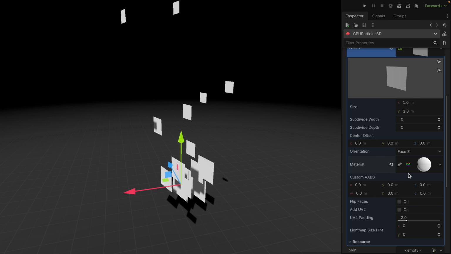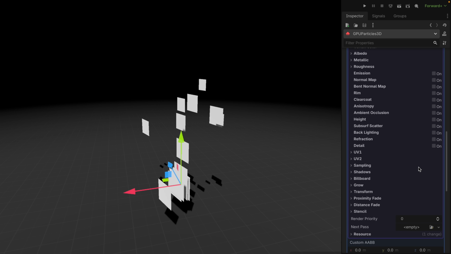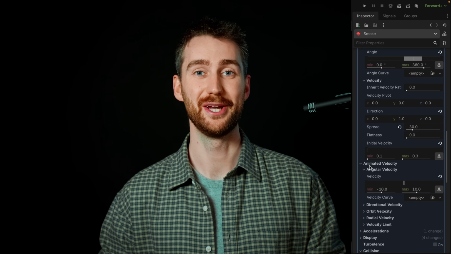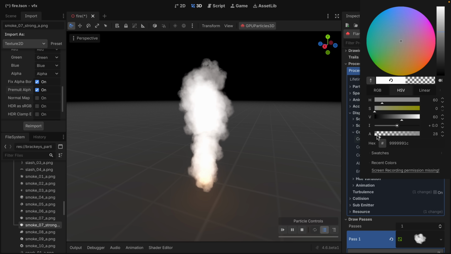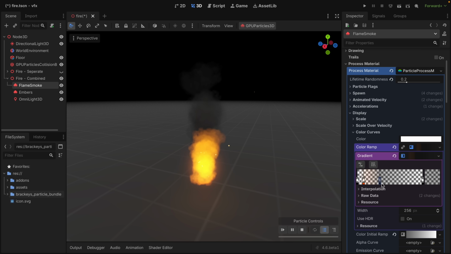And at the very center of VFX in Godot is the powerful particle system, something that can be a bit intimidating because of the many settings, but we'll look at how you can start simple and then layer more stuff on top as you get comfortable. We'll break down a bunch of VFX to learn some interesting techniques that I personally find really useful, and we'll make our own in both 2D and 3D.